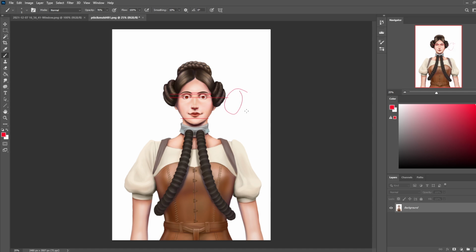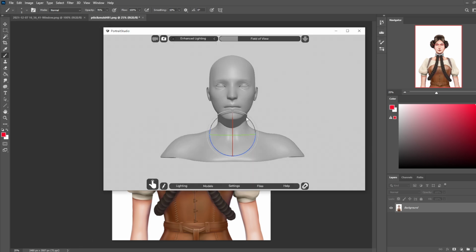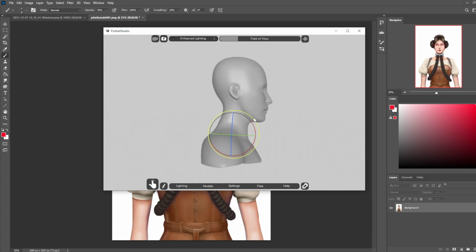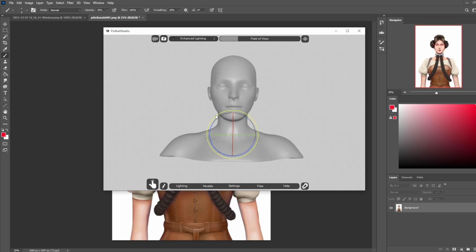I'm drawing with my mouse, I'm sorry. So what does that mean? That means that we've tilted the head. Let me change the light so there are no cast shadows. We've tilted the head, this is Portrait Studio, so that the septum is aligned with both nostrils, just like that. This is problematic because essentially it means there's no natural standing perspective where the head is in a position where we're slightly lower than the camera, not super tall, not too short.